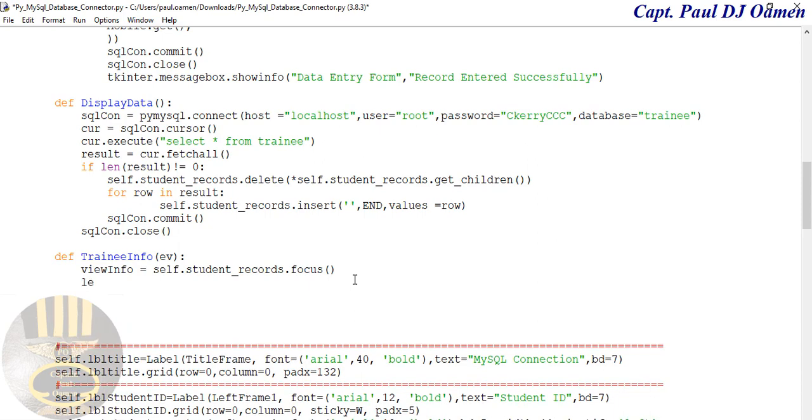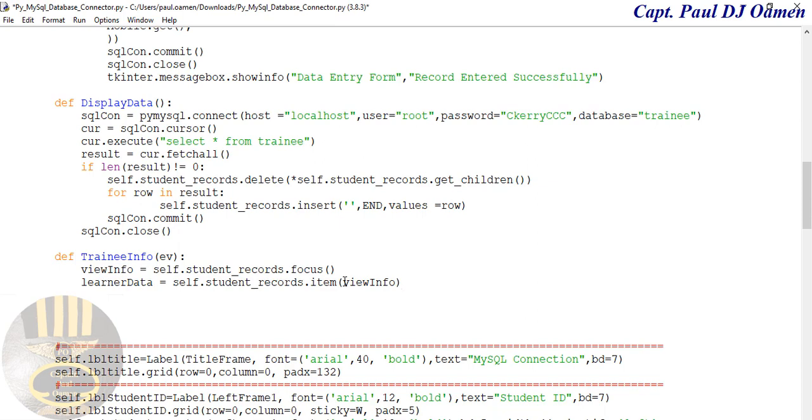I'm going to call that learner data, and the learner data equals self dot student record dot item, and the item is going to be view info. There we go.